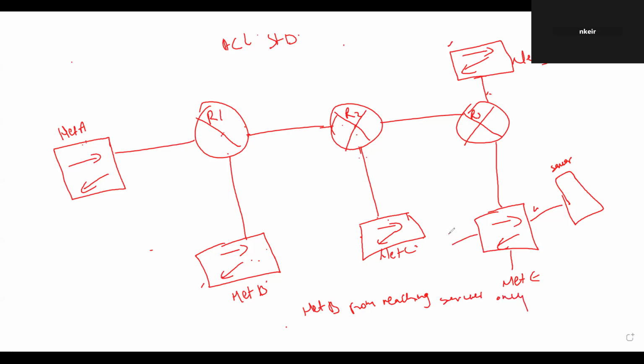If I have another computer plugged here, I still want network B to access it. I just don't want network B to access this server alone. But it can access other computers on network A. This is network B. And of course, network B can still access network A, network C, network D, everything in network E except this server. So let's walk through how this one will be. We are dealing with a standard ACL. We know that with a standard ACL, we are only allowed to configure.